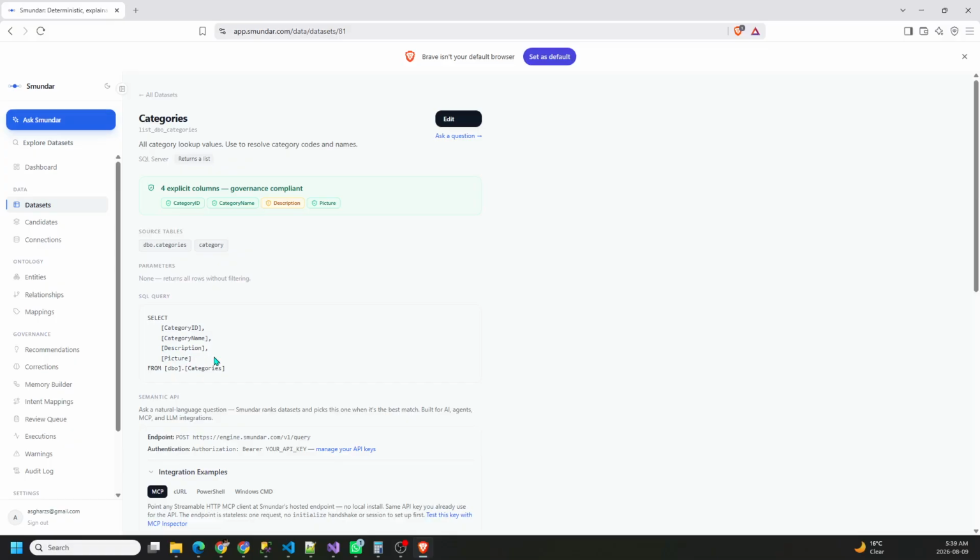You can remove a column, add a column. All data sets are approved by the end user, so AI will never connect to your database and generate SQL by itself. The user will be creating all those data sets.